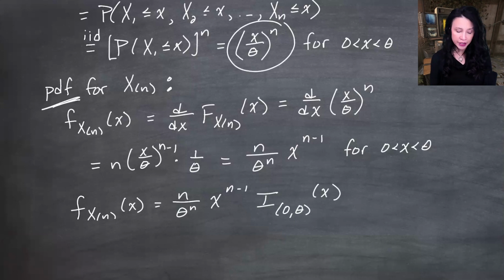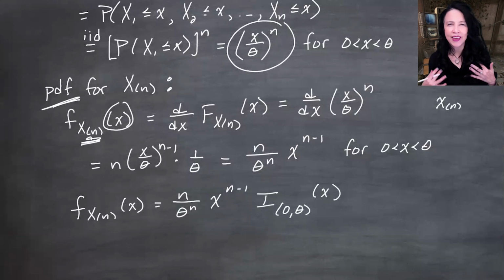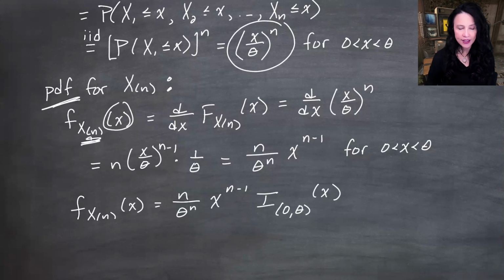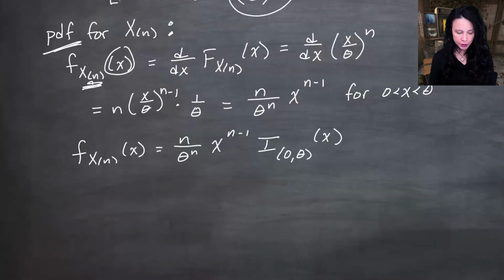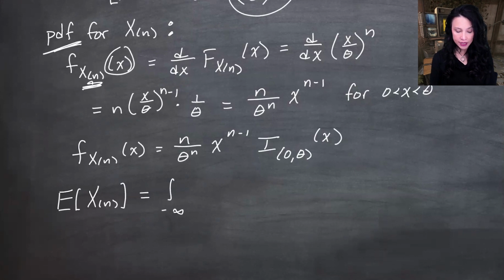X is just an argument here. So when I'm working with mins and maxes, I don't put a lowercase xn with parentheses in there. That's just cumbersome to carry around. So it's just an argument, and you can put whatever you want in there. And I chose to put an X in there. But now that we know the PDF for the maximum, we can find the expected value for the maximum. This is the integral in general from minus infinity to infinity of x times the PDF for the maximum.